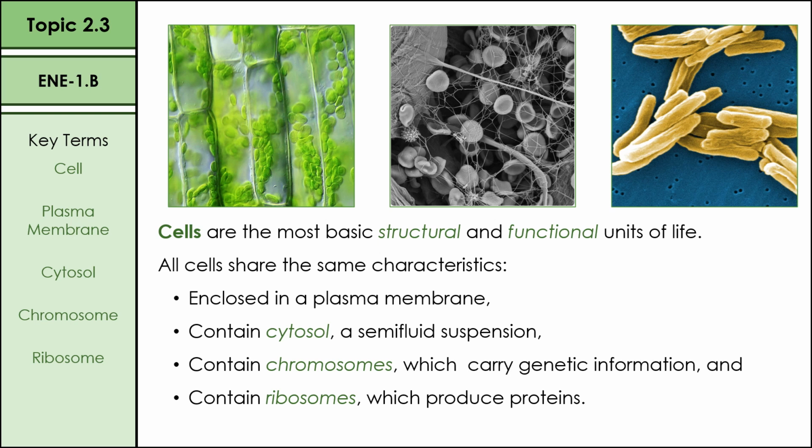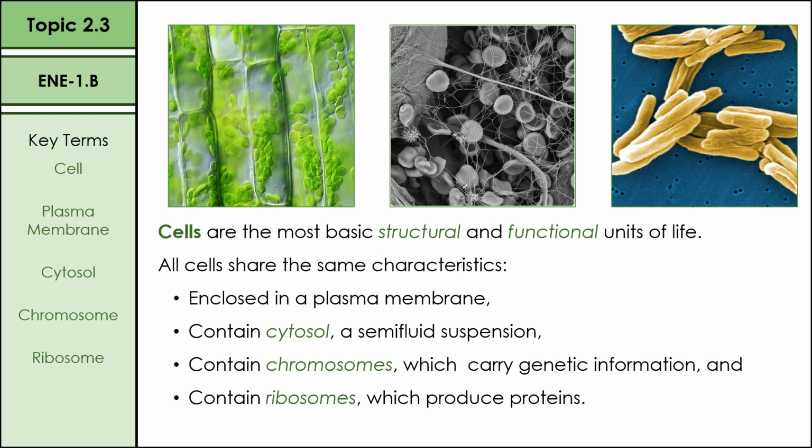We'll look in the next video into the details of what makes up the plasma membrane, but it is primarily composed of phospholipids. They also contain within the plasma membrane cytosol. So cytosol is a semi-fluid suspension. You may hear it referred to as the cytoplasm in some cases, but it's this jelly-like substance in which all of the things within our cell are floating.